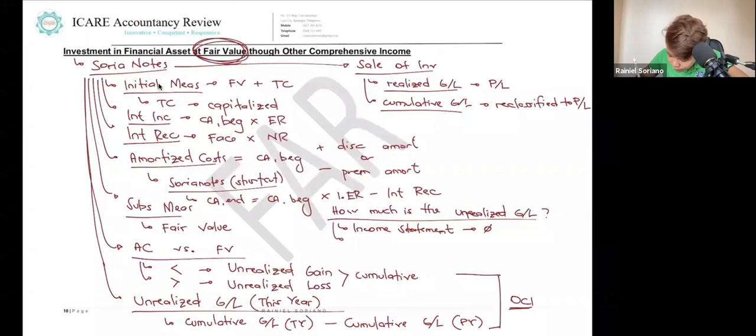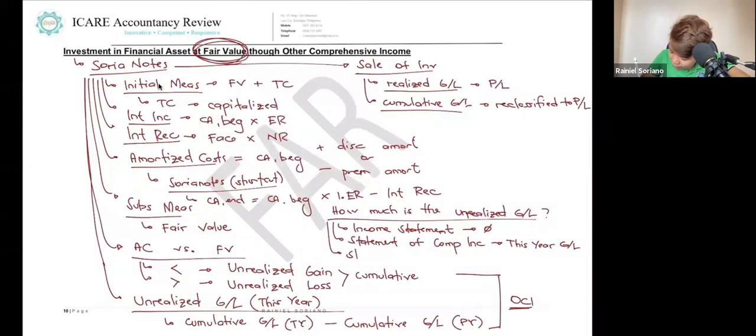If the question is about the statement of comprehensive income, the new name of which in the revised conceptual framework is statement of financial performance, so when you see the term statement of financial performance, it is also the statement of comprehensive income, your answer will just be the this-year or current-year gain or loss only.